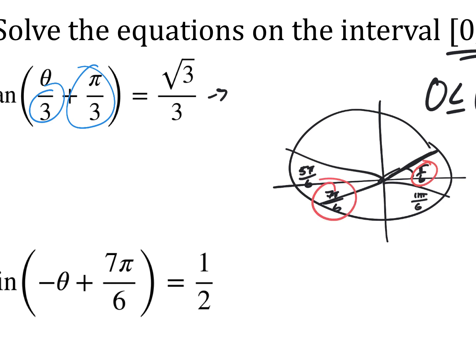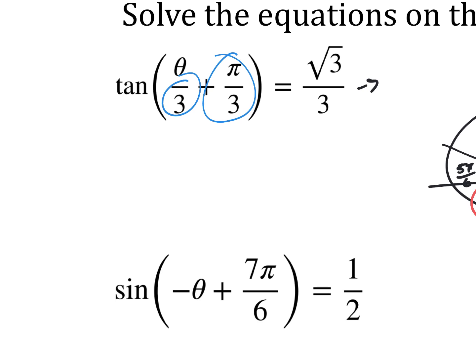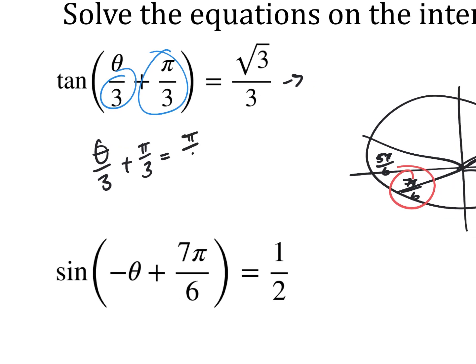What I'm going to do here is I'm just going to include some rotations past 2 pi. And I know this feels a little bit weird because I just said don't do that, but that's going to allow me to include all of the answers where my final answer is between 0 and 2 pi. So what we have figured out so far is that all of this stuff inside the tangent, and that means this theta over 3 plus pi over 3, could be all these different options. It could be pi over 6, or 7 pi over 6, or it could be like 13 pi over 6.